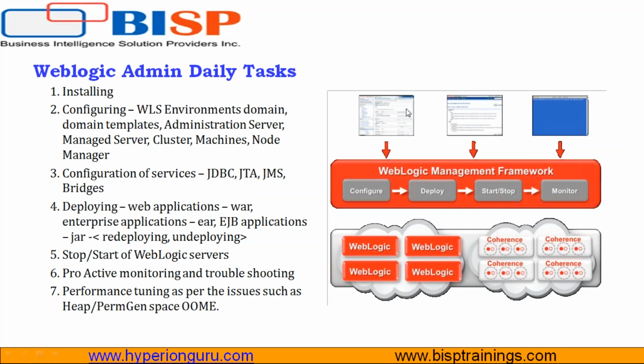And you can see right here, this is how it looks. It's small though. We can see it in the later sections. This is how the console looks. This is the EM console. So this is the admin console. This is the EM console, and this is your command prompt. You can use it to configure, deploy, start, stop, or monitor. So this is nothing but your WebLogic management framework, using which you control your WebLogic environment. So you do changes, you do administration, you do monitoring, or you set up alerts. So this is how you do it. This is for your WebLogic or Coherence.